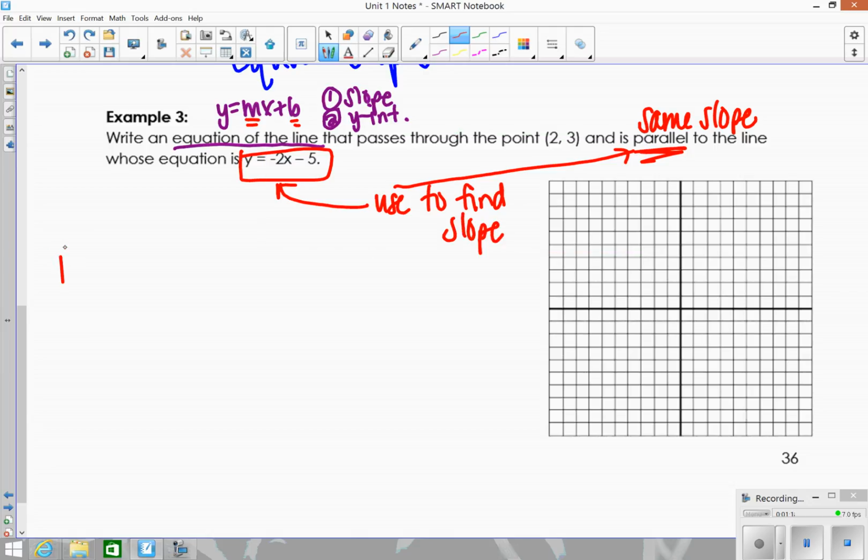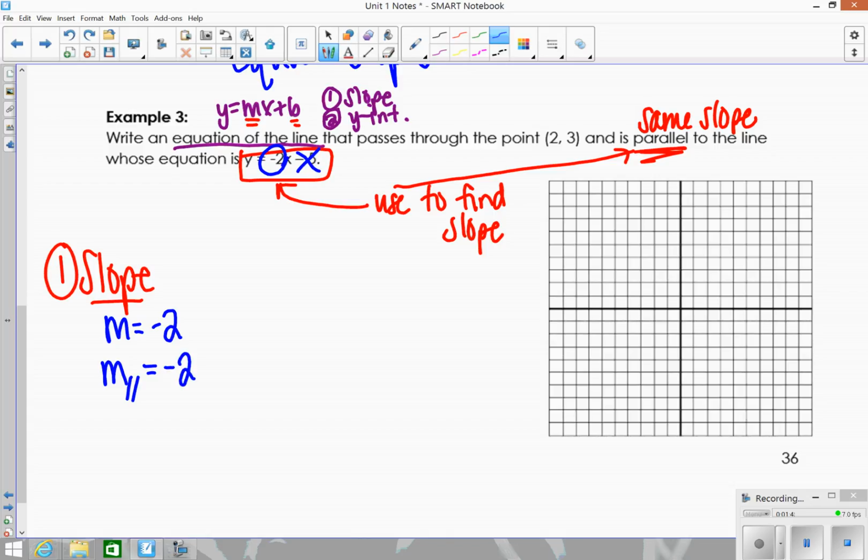So the first step here is going to be find the slope of my new line, which, since I have my old equation, is y equals negative 2x minus 5. I need to be parallel to that. I look at the slope of that line. You're always going to disregard the y-intercept, so I'd always just cross it off so you're not tempted to use it. And you're going to look at the slope. So the slope of the old line is negative 2, which means the slope of the line that's parallel to it is also going to be negative 2 because parallel lines have the same slope. So the slope of my new equation is going to be negative 2.